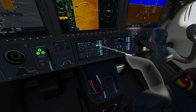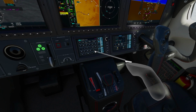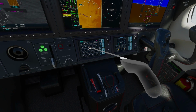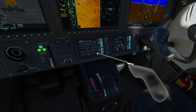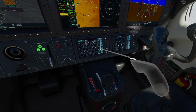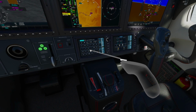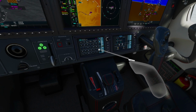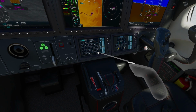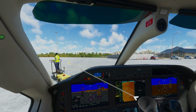Oh no, that was wrong. Let's see, what is it? Case says, I think it is, right? I always forget what the actual ICAO is here. Yep, Sedona, there we go. And let's say we were going to go down to Tucson.